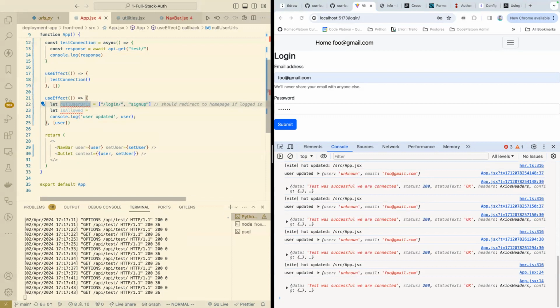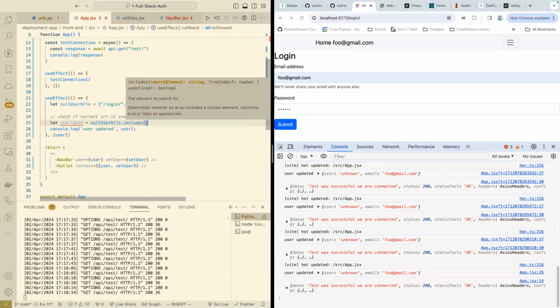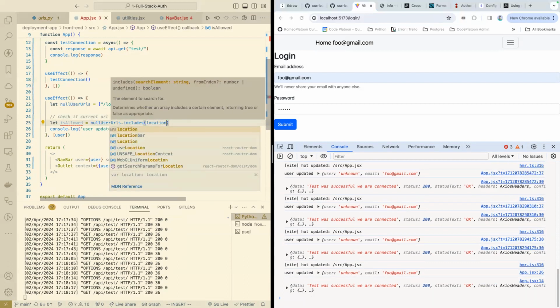And we will have to do a little bit of work here. But what we can do is check if the current URL is one that might need to redirect. So from that list, let's see if it includes the current URL that we're at in the browser, which we do with location.pathname.